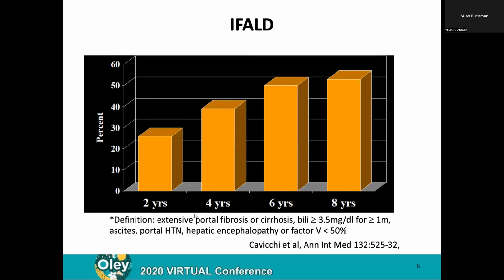And so I would suggest in this situation, these are people who should have been evaluated for a liver transplant, for an intestinal transplant prior, because what we don't like to do is an intestine and liver transplant. That means that the individual was evaluated too late, because if we're able to transplant intestine, then liver disease often reverses. And given that, at least in my opinion, the major cause for IFALD is the intestinal malabsorption, when you replace that bowel with more bowel and absorption improves, then IFALD does not recur. And to support that, if you just transplant the liver and not the bowel, IFALD comes right back.